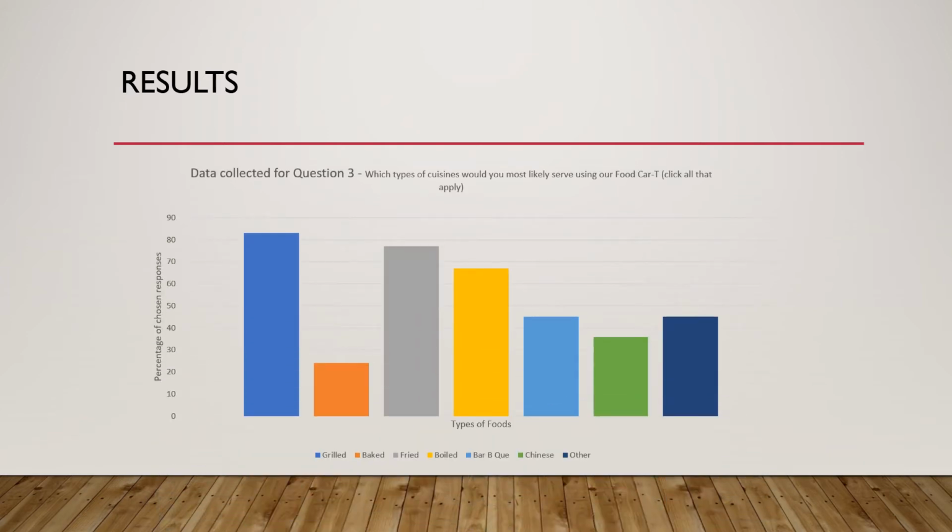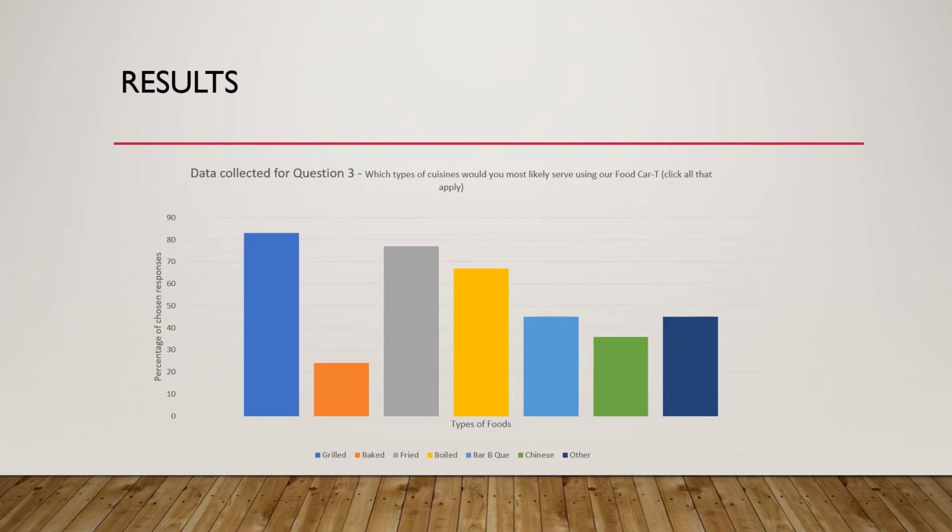Included in this section is some of the data retrieved from the e-questionnaires. These data are essential to the development of the design criteria and key attributes. Question 3 can be considered one of the most important questions. This is so since it gives us an idea of what foods will be cooked. From this, we can have an idea of what equipment is needed and how the space will be used.